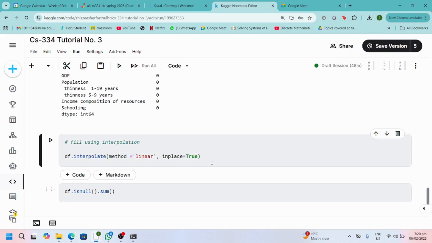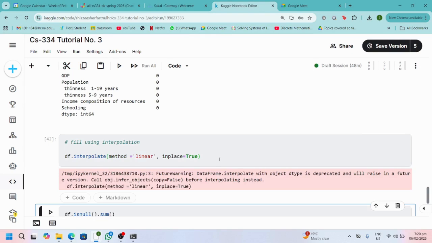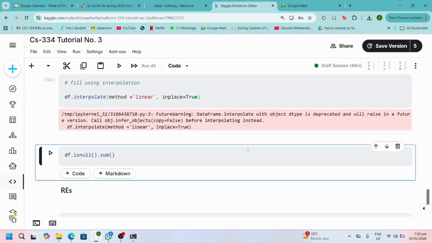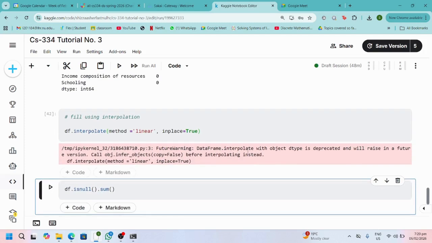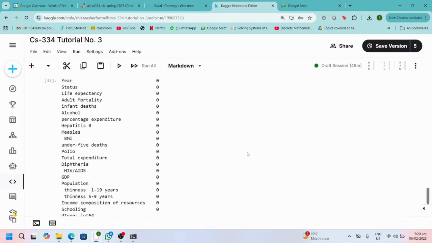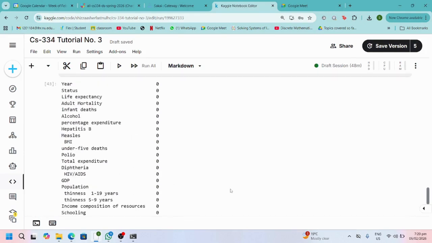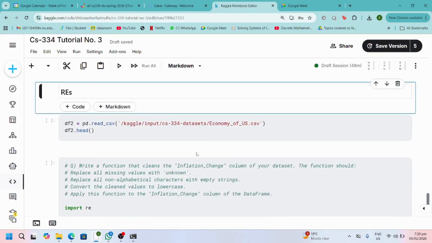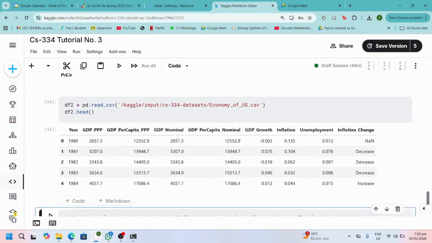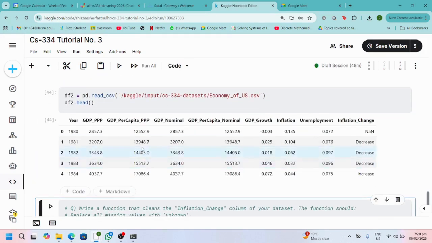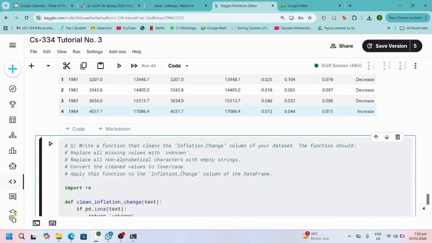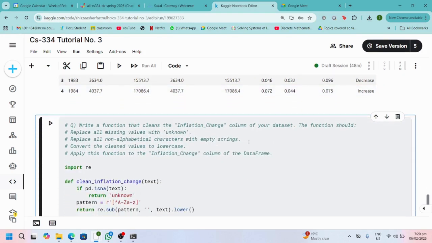You're welcome to research further methods available and how this works, but details of these techniques are out of the scope of your course. This we're not going to cover right now because you haven't covered regular expressions in class yet. But I will show you a new data set though. This is your data set, economy of US. इसमें ये वाले columns आपके पास available हैं. इसको हम थोड़ा सा simplify कर लेते हैं.